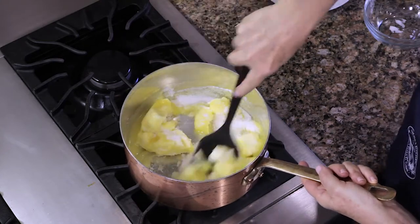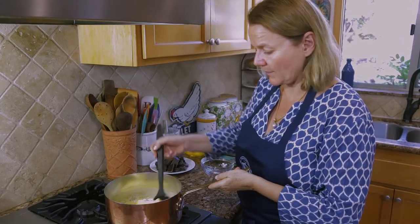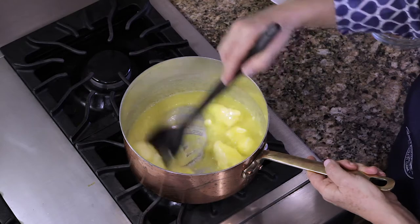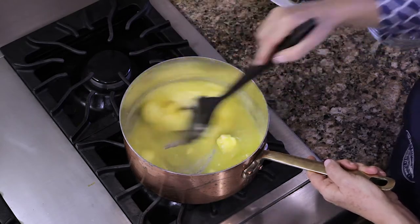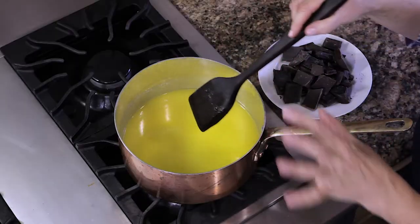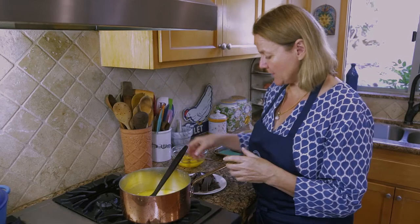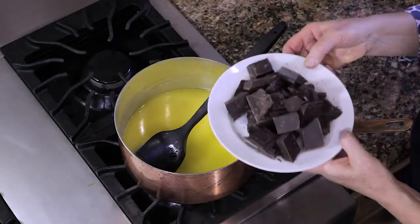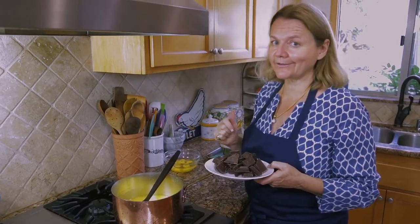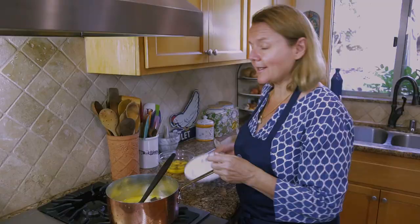Just let it all melt and come together, and as you're stirring make sure you don't feel that granular texture in the bottom of the pan. You see how it's all lovely and melted now, the butter and sugar together. Now you mustn't have too high a heat because we're going to add the chocolate, and after that we're going to add eggs. If the chocolate butter mixture is too hot, it will cook the eggs into scrambled eggs — and scrambled eggs in chocolate are not very tasty. So make sure when you add the eggs that it's not too hot.